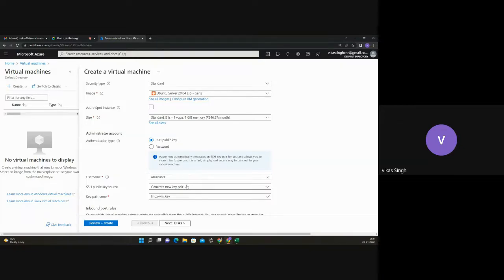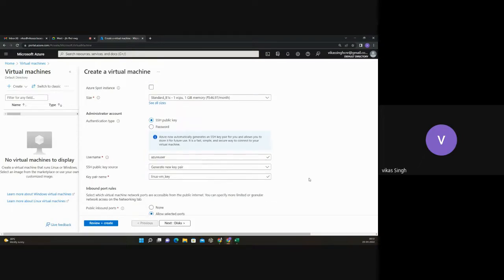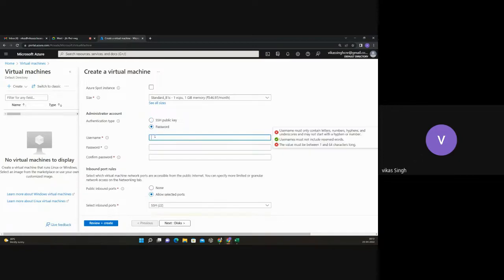But we were unable to connect because the key Microsoft generates will be in PEM format, and we need a PPK format. We can convert the SSH key from PEM to PPK with PuTTY generator, and then we can connect to our virtual machine. If we get some time, we will do that at the end. Right now, we'll go with password.